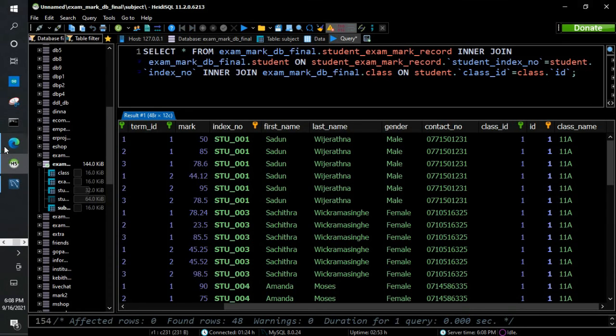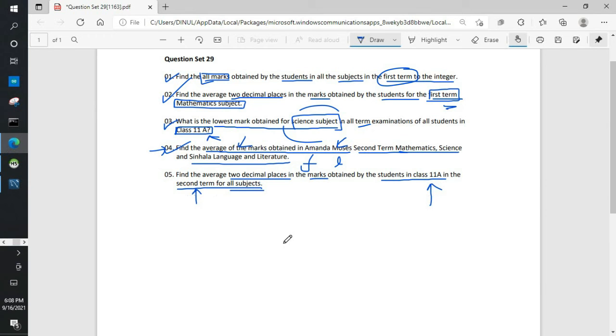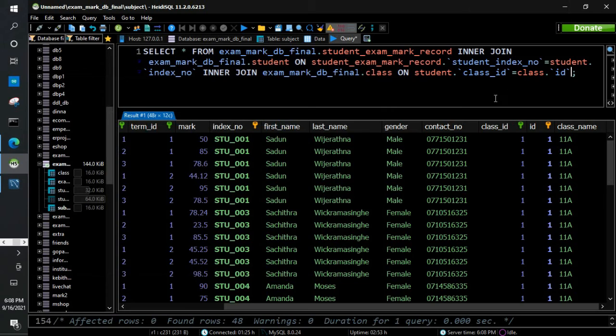Now what I have to do is, let's look at the question again. Now we have to do the exam term table. Since we don't need the marks, I am not going to add it to our table. So I'll be needing the exam term table.